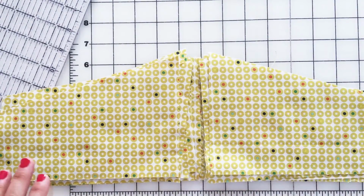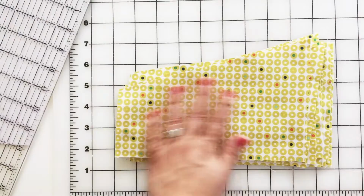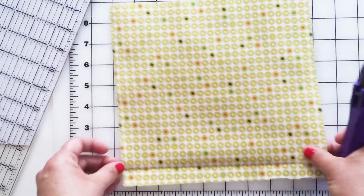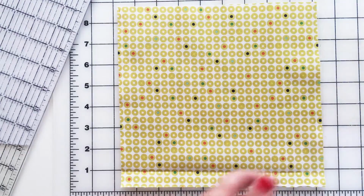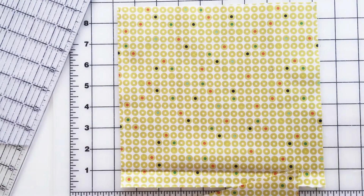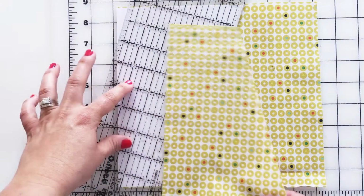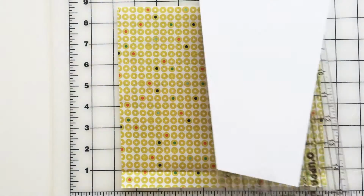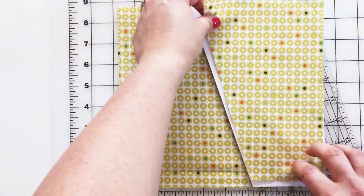7 on this side. Now, in order to make your 9th wedge for this side, following the directional template, you're going to take your 9th piece of fabric that you've got cut, 8.5 by 9 inches, and you want to make sure that your wedge is facing this direction when cutting. So that's the trick to this part. If we laid this down like we have been, you'll notice the wedge is actually facing the opposite direction. So we're going to need to flip this over and cut this way because that actually matches up with this.